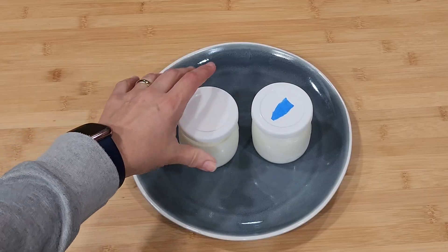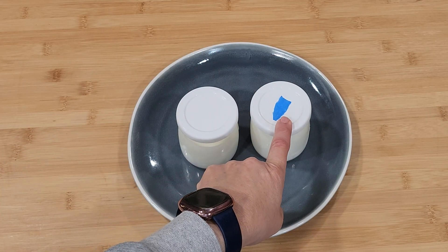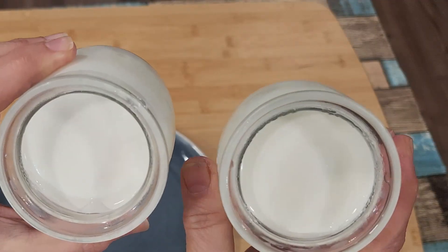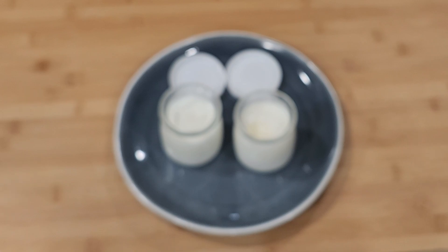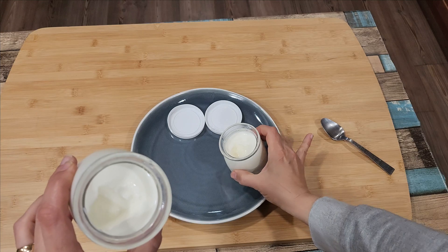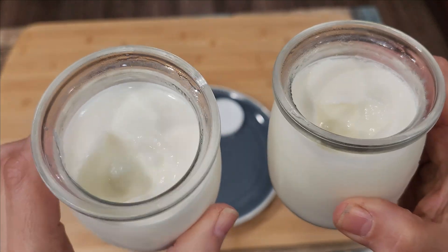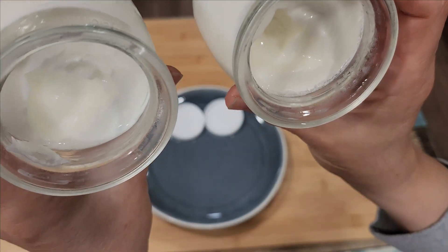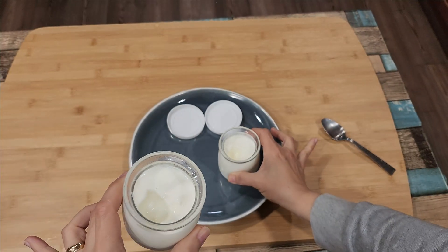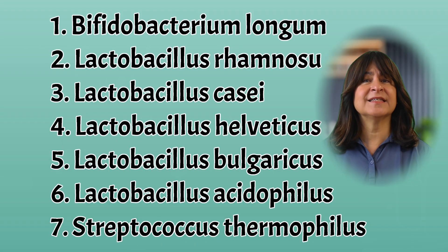The next morning I have my two yogurts — one that incubated with the cap on, marked with blue tape, and one that incubated with the cap off. Visually they look the same: nice and solid. For the taste test — very creamy. The other one tastes the same. Both are very creamy, very smooth, and very thick — almost like Greek yogurt. I have eight cups total; I'll eat seven and a half and leave half a cup as a starter for my next batch. That was the first time I used a powdered starter, and it came out great. These packets keep for two years, so it's good to have a stash on hand. It has extra strains of bacteria that supermarket yogurts don't necessarily have — win-win.